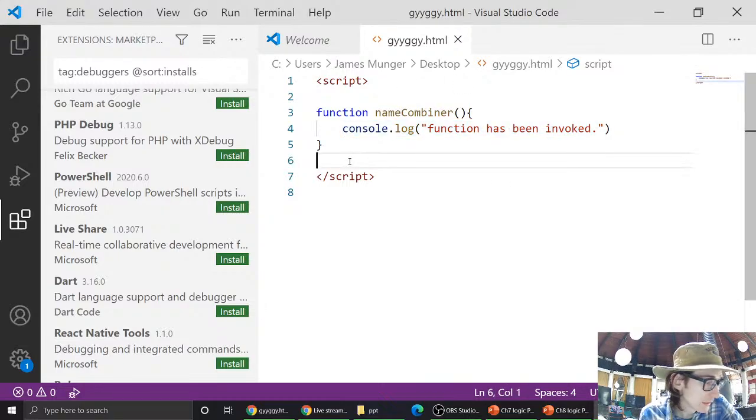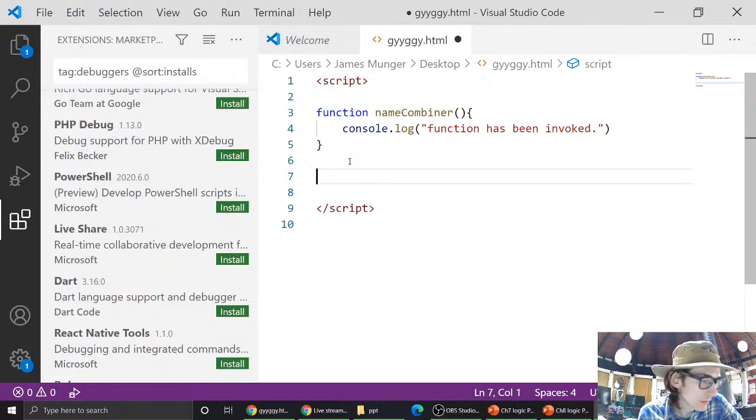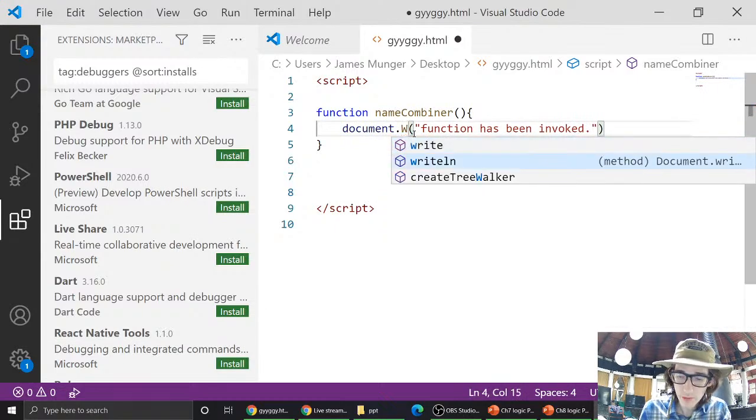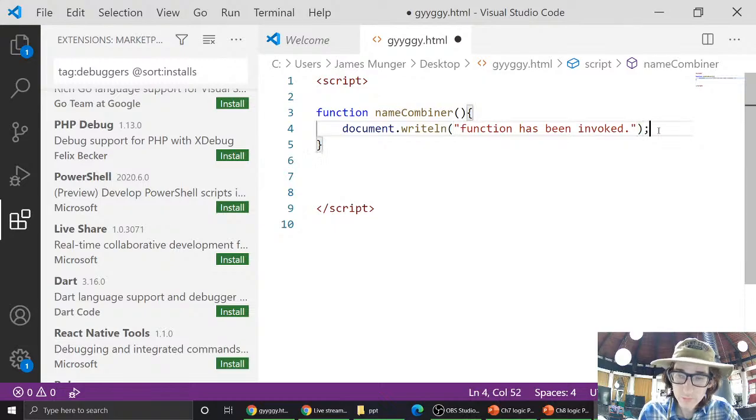So remember, nothing is outputting right now because all we've done is come up with a design for this function. We've defined it. So it's not going to do anything unless we use it. So how do you use a function? Well, like I said, you've already been using functions. console.log, document.writeLine. Those are functions. And how do we use them? You just call them by name.